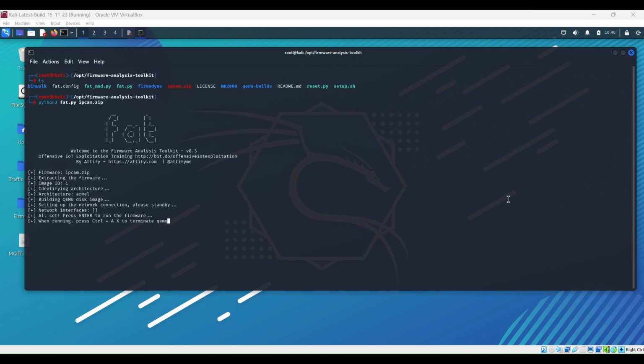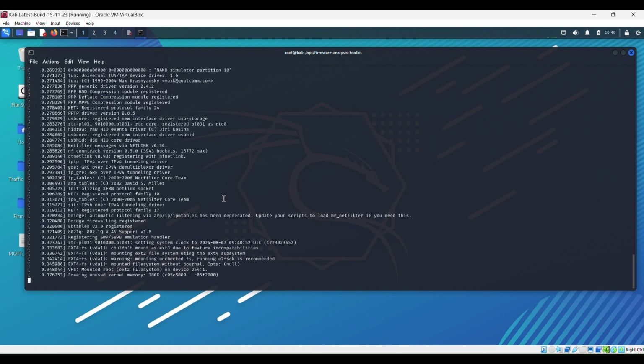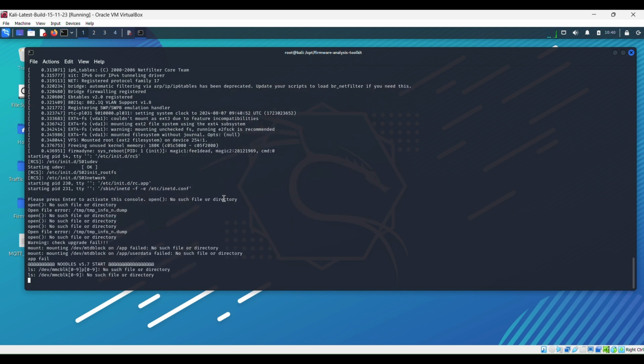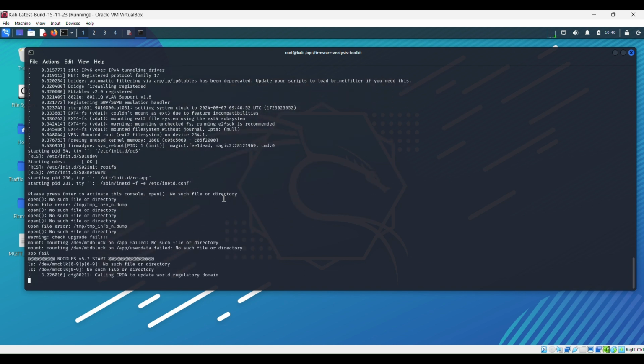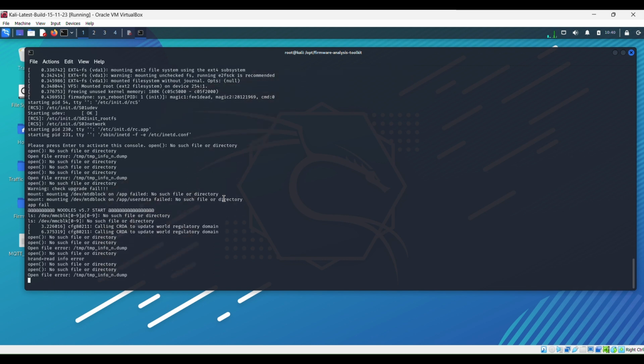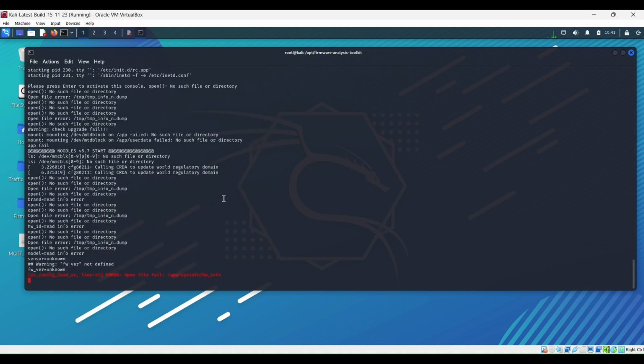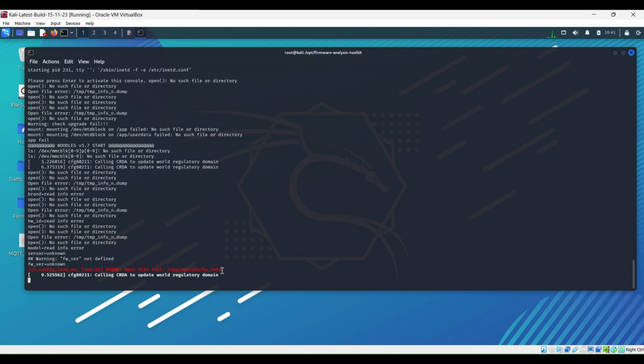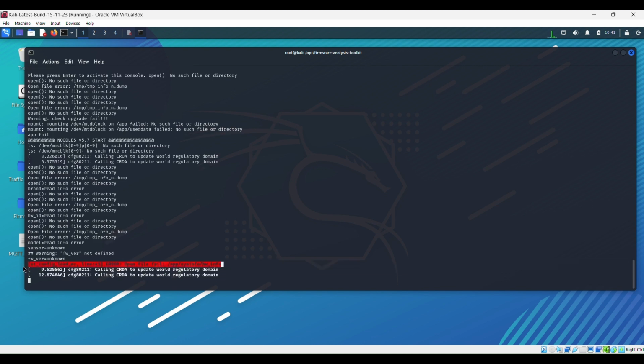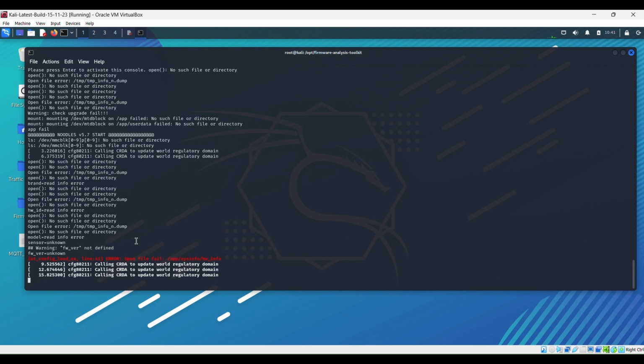It's typical for it to take quite a while and hang on the network connection phase. But once it's finished, you'll get a prompt to push enter to start the firmware. And this is interesting. See here we have an error for a file that isn't present. We're going to talk later about how to create these files and get over these kind of errors.